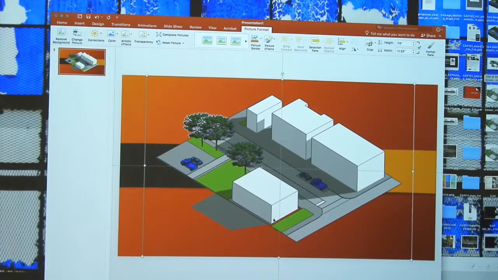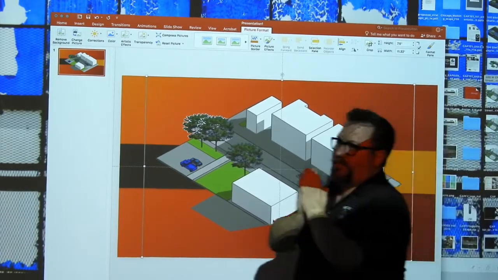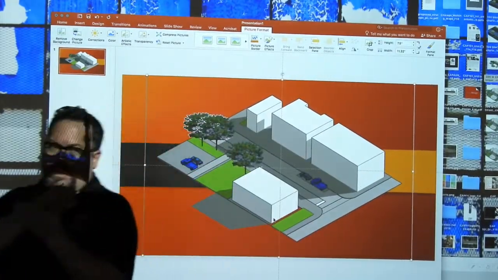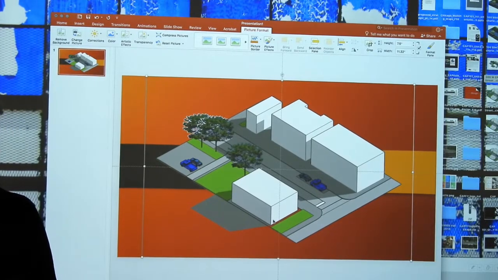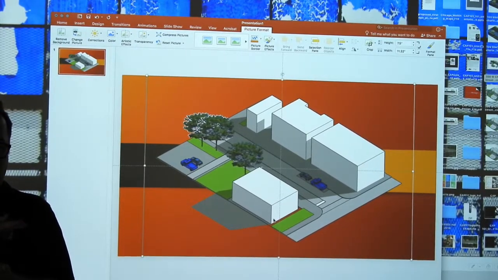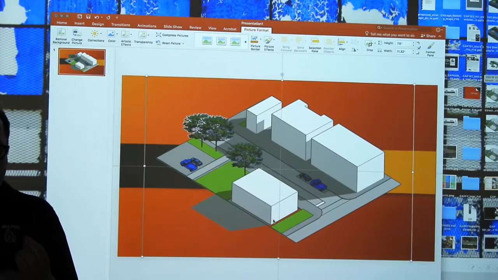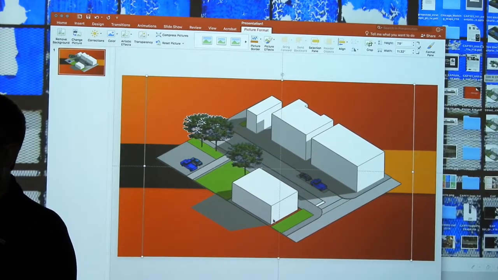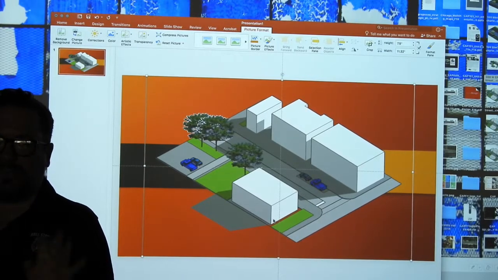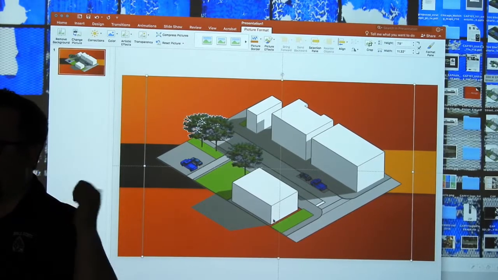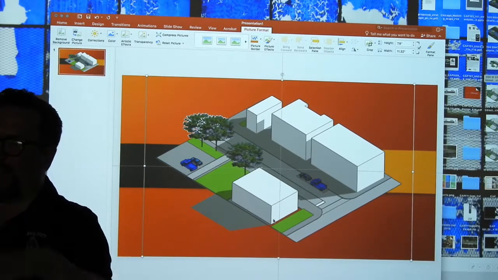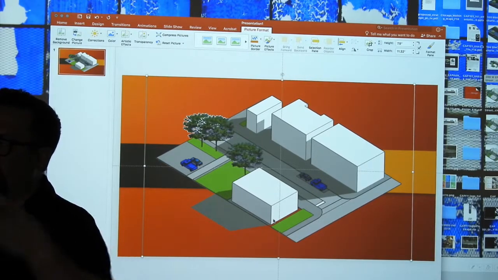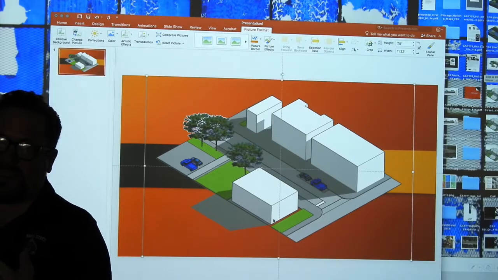That's how you model your existing conditions. Please, please use the layers. Your layers are extremely important to conserve your RAM and your processing speed, number one. Number two, they're incredibly important in terms of isolating information. If you ever want to isolate something, you don't like those trees, and you find a better one in Photoshop, turn off the trees and then export it. Put in a Photoshop tree instead.